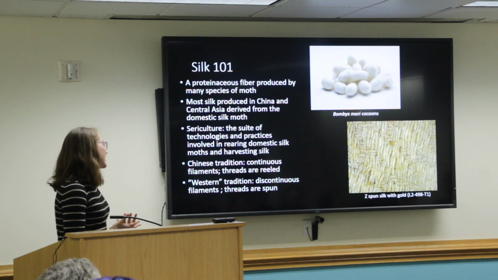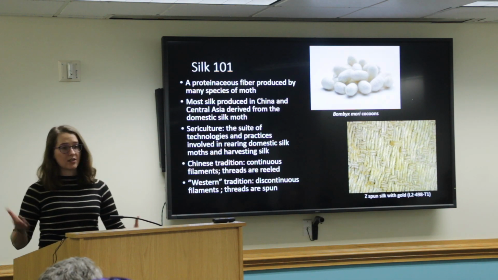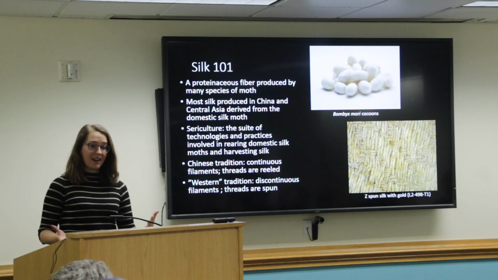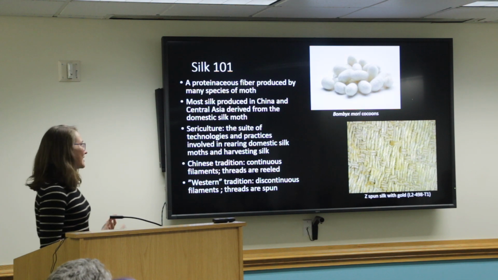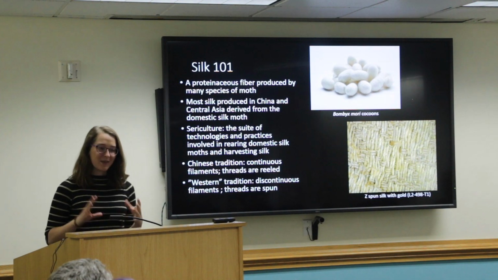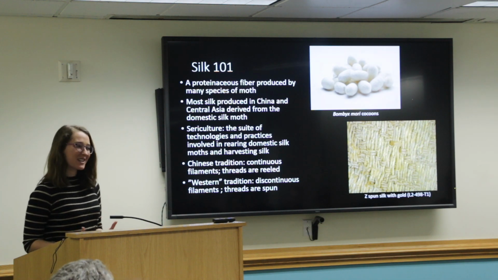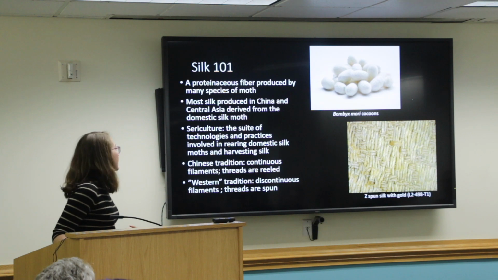So some basic things you need to know about silk. It's proteinaceous, so that's in contrast to cellulosic plant fibers, and it's produced from a moth. I'd encourage everyone to look up videos of what silk moths really look like, because I don't think we necessarily appreciate the bugginess of silk production, but it's really interesting. It's really different from other textiles for that reason.